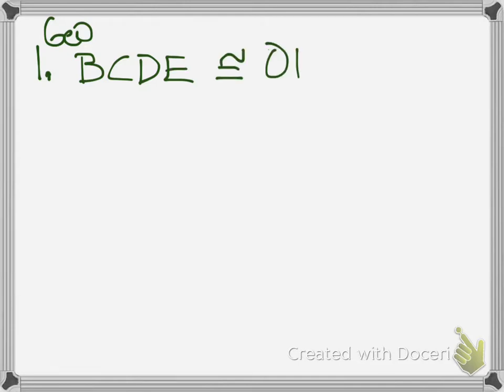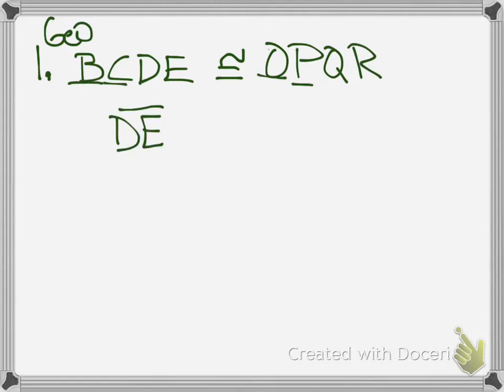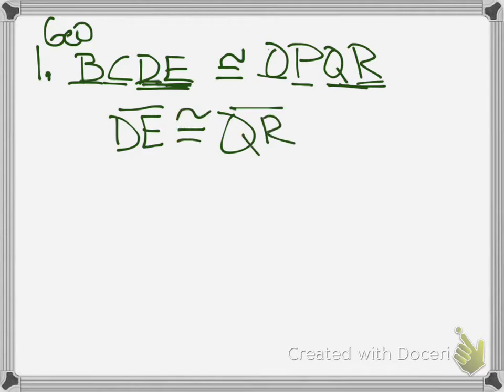Now I've got the new version that copies the way y'all should look. This is number 1 after the word geo. It says if BCDE is congruent to OPQR, then what's DE congruent to? Keep in mind, B goes with O, C goes with P. We're talking about order, and order is important here. If I want DE, those are the last 2 letters, and I want the last 2 letters in the other one, which is QR. That's all you got to do.